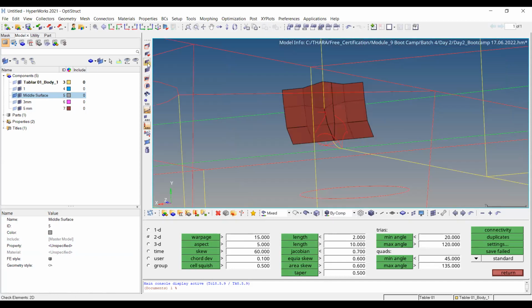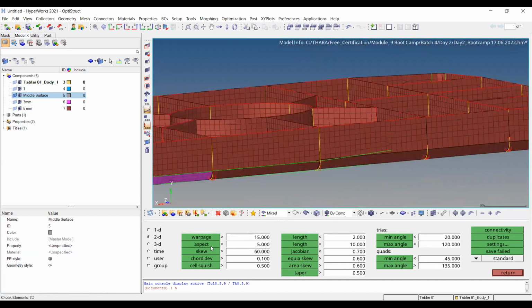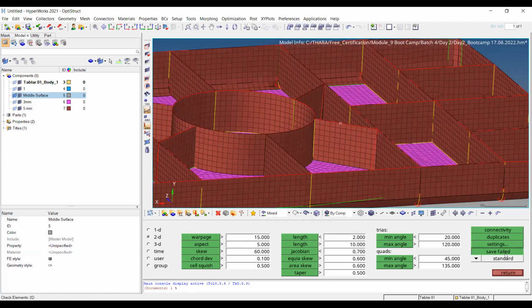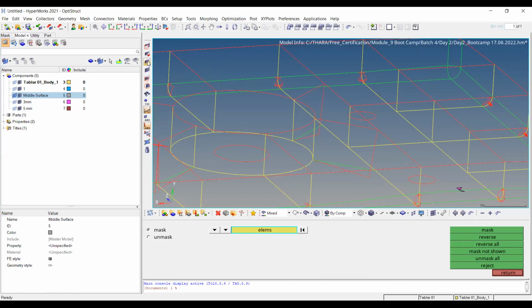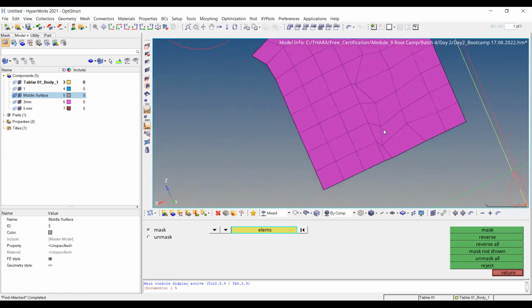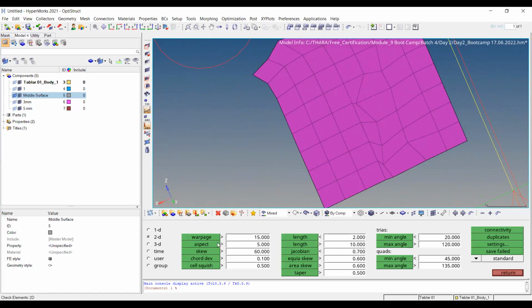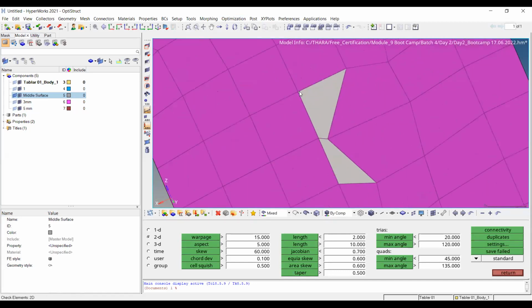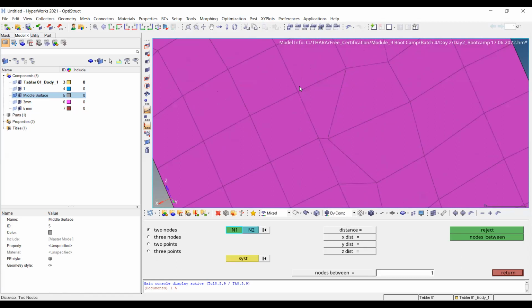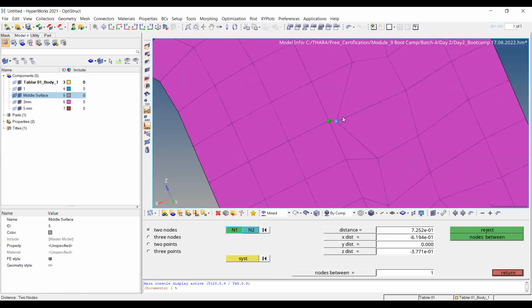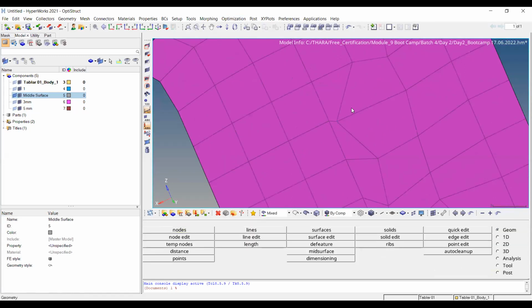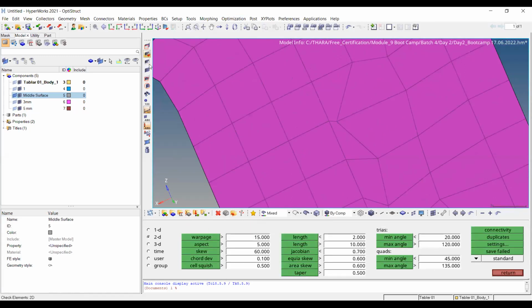Then the important one is aspect ratio. Here the aspect is showing 0 elements. The aspect means the minimum to the maximum element length. I'll show you. Okay, you can see here, these are the elements which are failing for the aspect. You can observe the distance between these two nodes. Measure these two nodes, it is 4 mm, whereas the distance between these two is 0.72. It means the definition of aspect is the minimum edge length to the maximum element edge length. So this is how the aspect is defined.